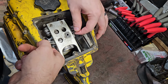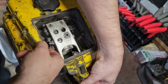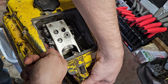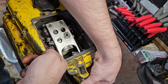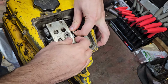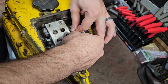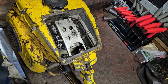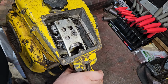There's a wind vane governor over here that, if you give it too much throttle, will push it back to close. Down here where my finger is moving, there's a wind vane governor. It pushes on that when there's enough wind, and it'll limit it to about 7,500 RPM. It was adjustable. A lot of guys back in the day would completely bypass that and just put this inside of a slot here and run it full throttle like that. Or they would cut the air vane off so that it couldn't close, and it would just run wide open.